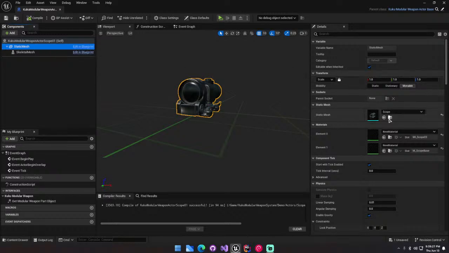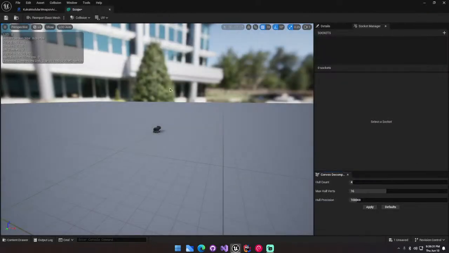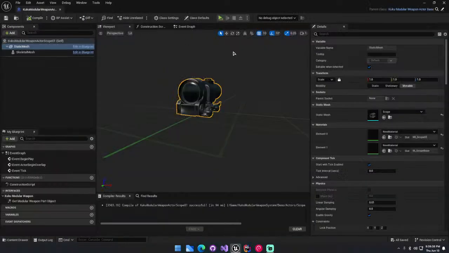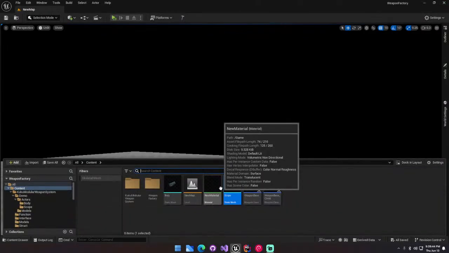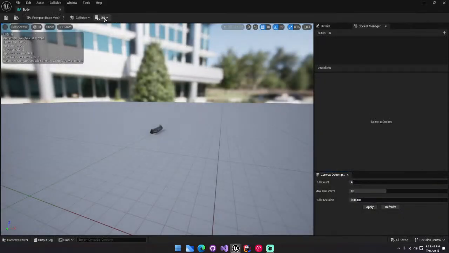So to do that, we open the static mesh. We don't really need to do anything in here. The scope is fine. We just got to go to the parent. This is the body, right? For the body, we can create a collision.